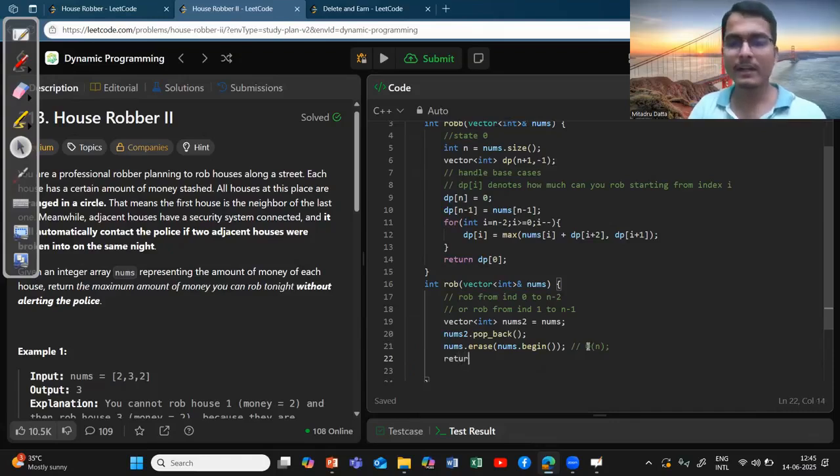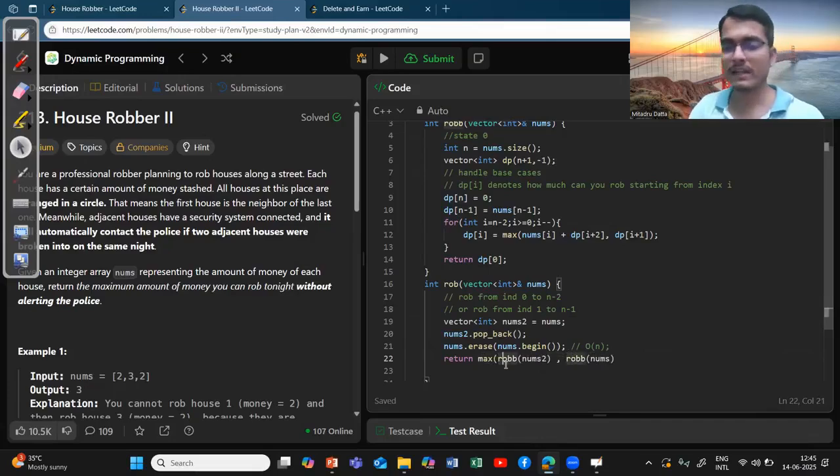Now what I will return is very simple. I will use this rob function and feed it two arrays. I will feed it nums2, and you can either rob this way, or you can rob the other way with nums1. Whichever gives me the maximum, give me that as the answer.